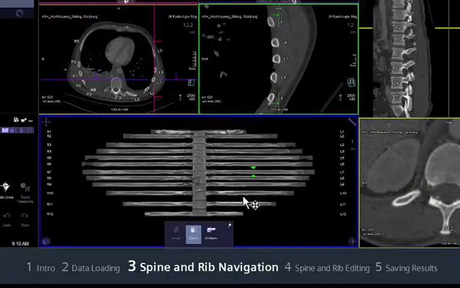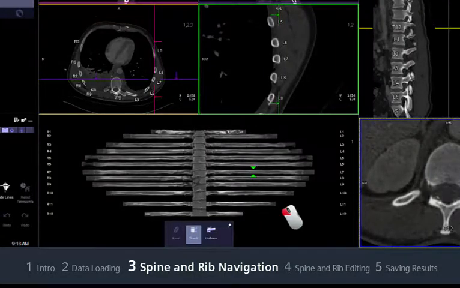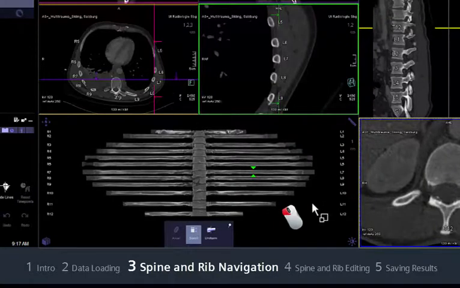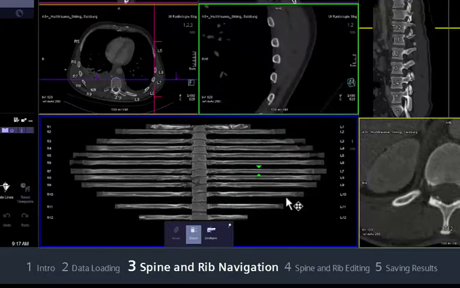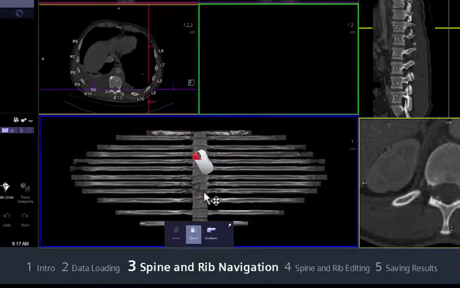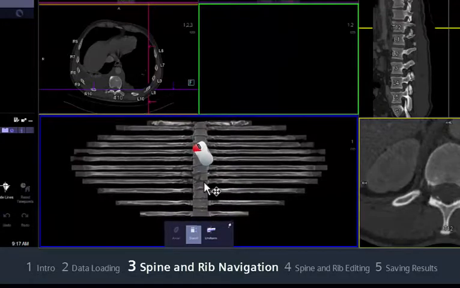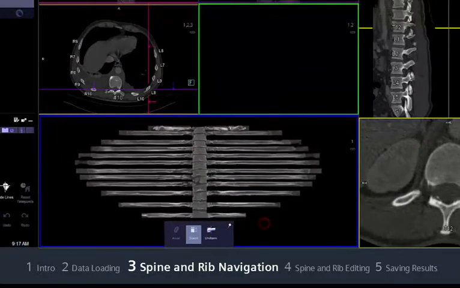Window corrections can be done by dragging the mouse vertically and horizontally while pressing the middle mouse button. The left mouse button allows you to zoom when the cursor is in the periphery of the segment or to pan when the cursor is in the center of the segment. Notice how the cursor changes its shape to show the function which is active as a standard functionality, which is the same as in every other MPR segment.